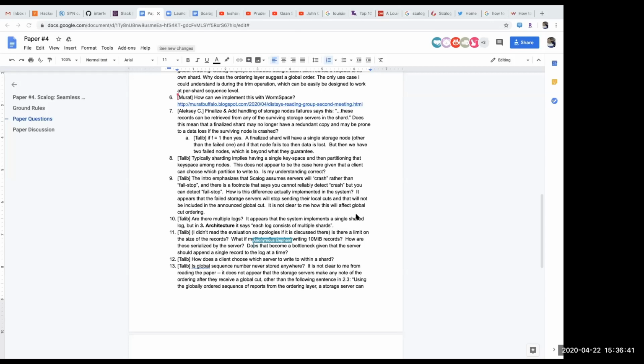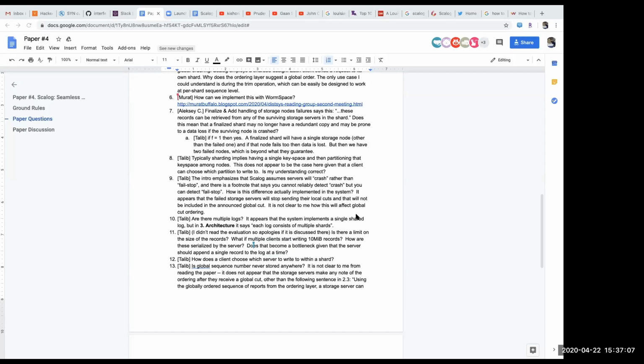I don't think they claim that they are strongly consistent anyway. Oh, they do claim. They say they do. The strongest. The way I interpret it is, if a client writes something and then the client disconnects and then reconnects to a shard and requests its own read, it won't get it right away. It may not get it right away.